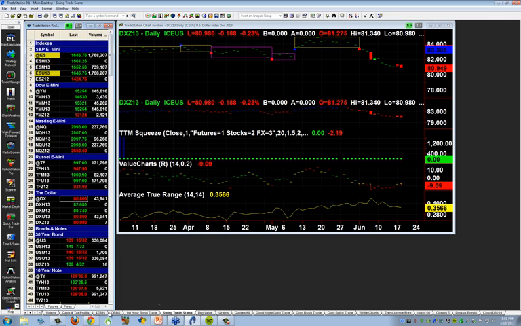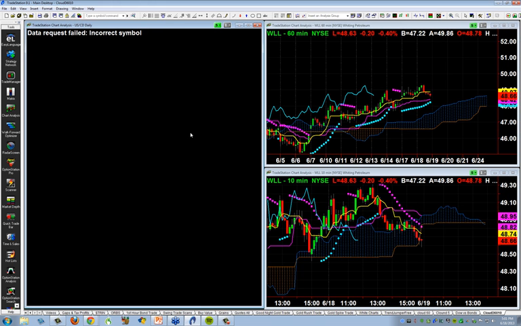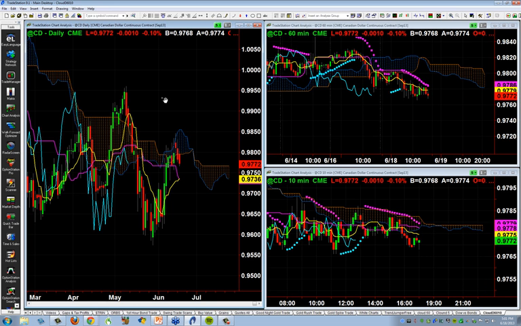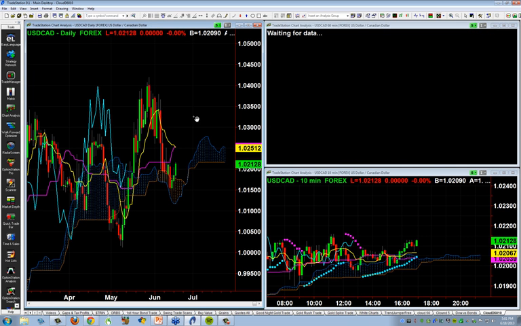Let me just do the Looney. Looney will give you the same signal. Is this one yours? Oh, USD/CAD. All right. USD/CAD. There you go. So this is the one you're looking at. That's a good find. Who found that? Who asked that question right there? Bob. Good find, Bob. Good find.